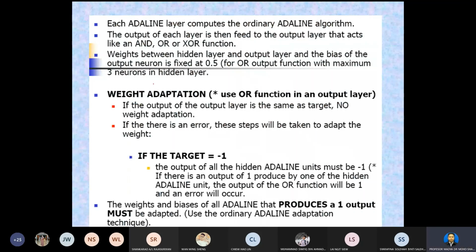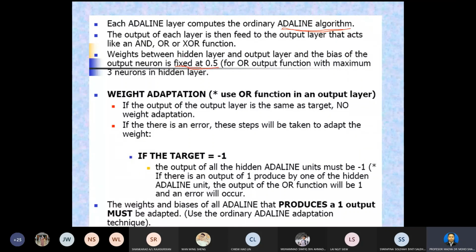You can see for Madaline, each Adaline layer computes with the ordinary Adaline algorithm, so the steps are similar. I will skip this one. The weight between the hidden layer and output layer and the bias of the output neuron are fixed to 0.5.